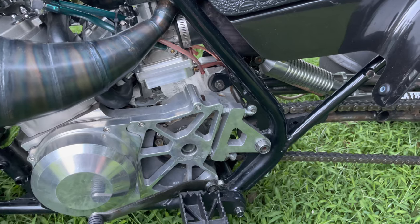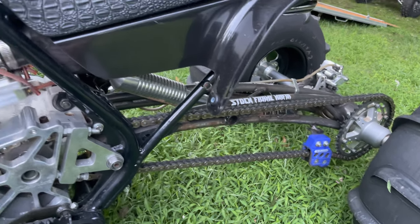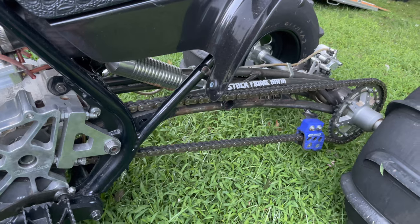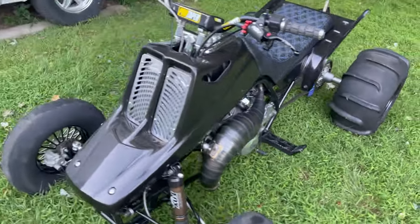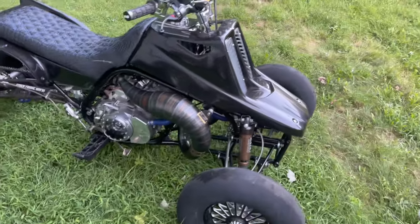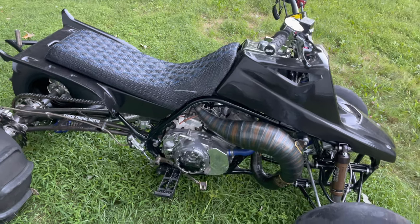The billet cases are by my two machine — pretty expensive. Got a rear shock on there. Like I said, it's not really set up how it should be, but I'm not too worried about it because I only take it out a couple times a year at the ride. If I lived out west I would definitely just do it correctly. The bike is pretty nasty — obviously the bigger you go on the stroke, the quicker it's going to pick up power and the more power it could make depending on your setup.